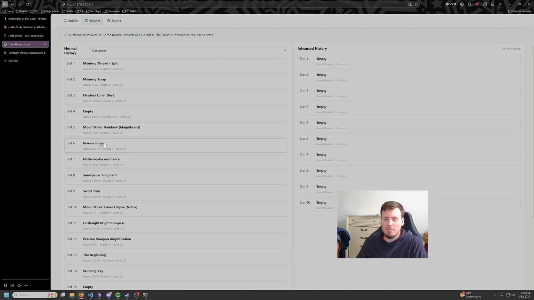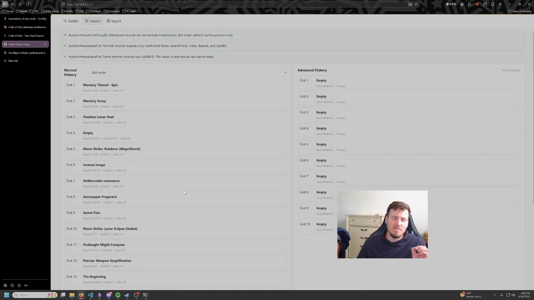Anyways, it doesn't matter. The point is that this is not live data. This isn't reading memory. This isn't scanning a Windows process. This is from the cache. And so the only advantage that you could get from extracting this data, assuming that I clean it up, you can see that there are some empty slots here, is that you can theoretically save this file and either reload an old log of past saves, beyond what the game itself saves, or alternatively, you can actually share this with somebody else.